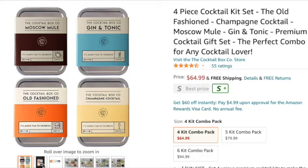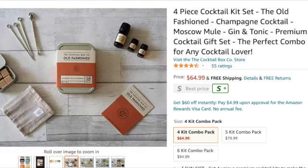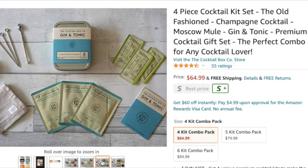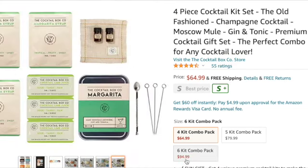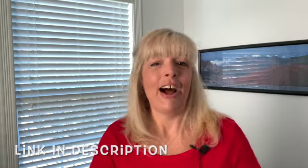All right, coming in at number 4, this is a fun one. It is the travel cocktail kit, and they come in quantities of 4, 6, or 8 cocktail options, and these are for you to take on the plane, and they're the ingredients to make your favorite cocktail. I can't think of something that is more fun and unique for your travel enthusiasts than to send them along with some fun cocktails to make on their journeys.